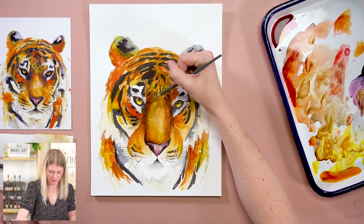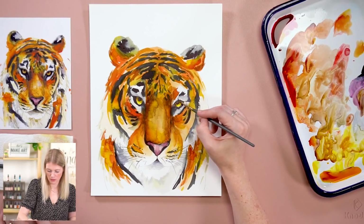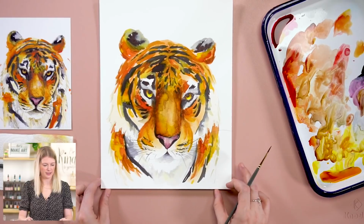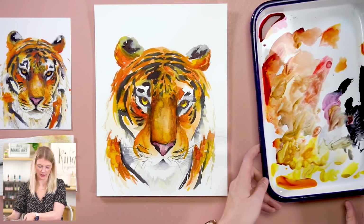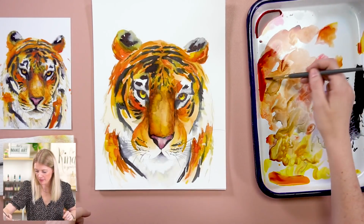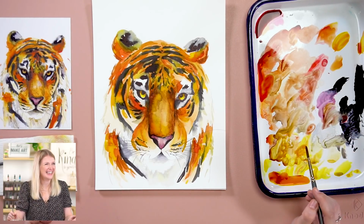Just want to darken up above right here a little bit more. Oh my gosh, I love this tiger. Okay, now we're gonna do some crazy water splatters, because why not? You know what I mean? I'm going to grab some orange to go full party mode. Yeah, we're just going to... What was that? That's my party mode sound, of course.